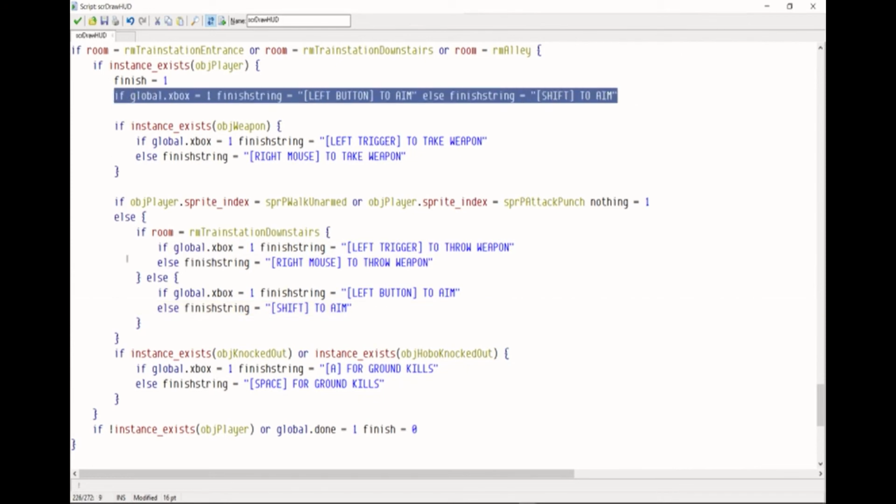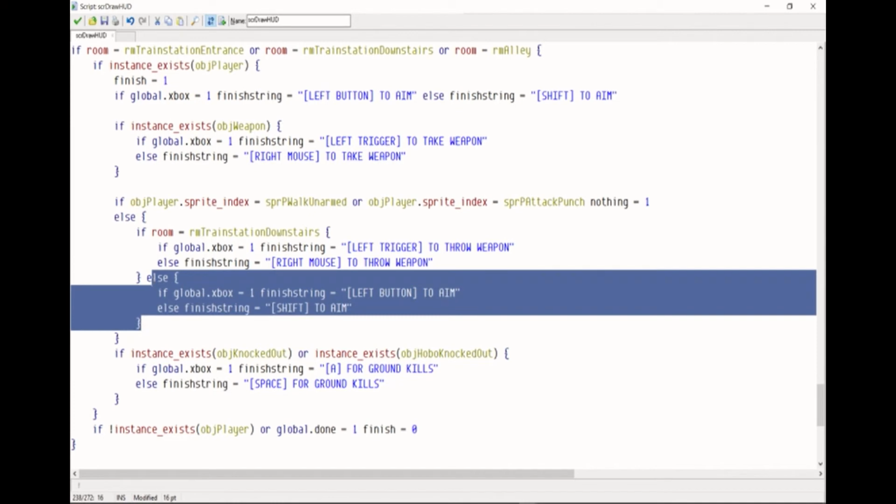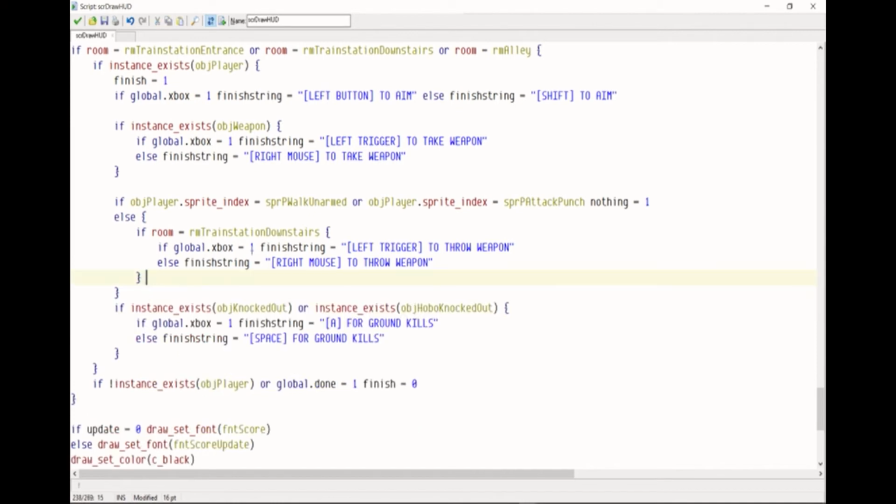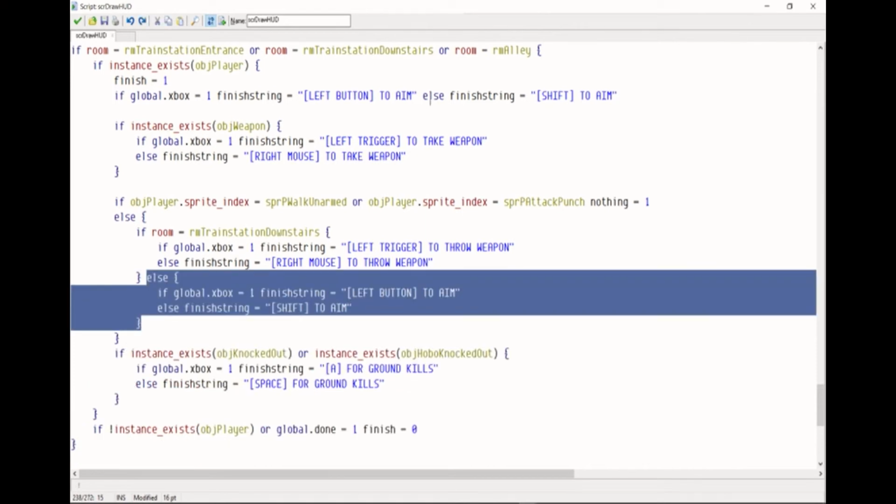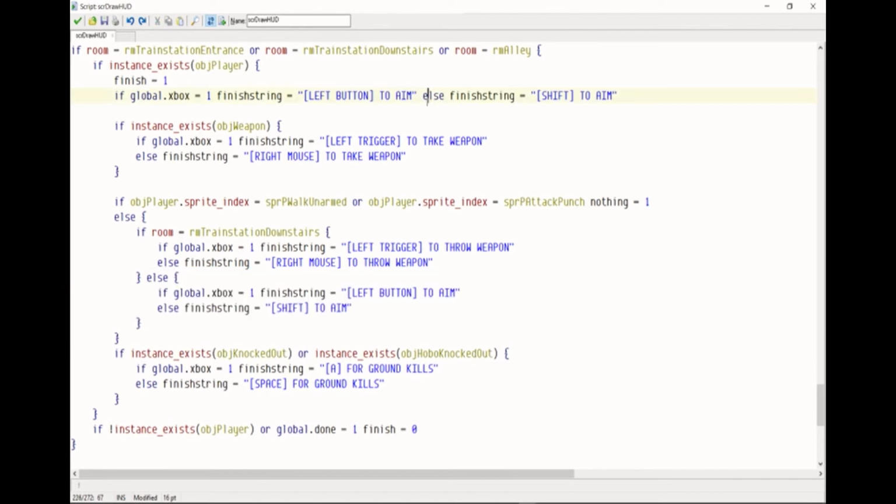Since this is being drawn lower in the order, this is going to be ignored. Otherwise, if you just had, for example, this, it would only show this and it wouldn't show this anymore. But instead you want to show them both. So what you can do is switch between the two by using an else statement.